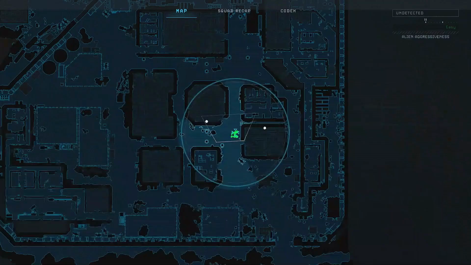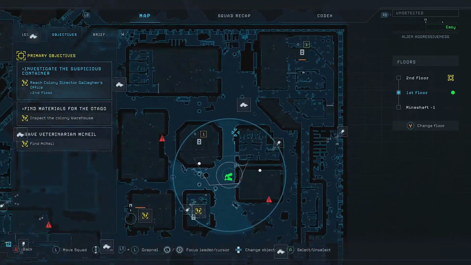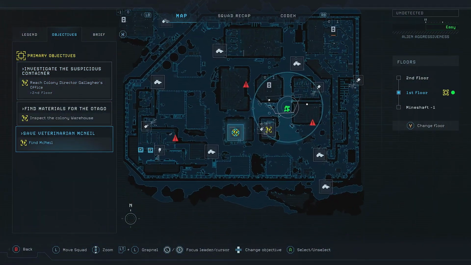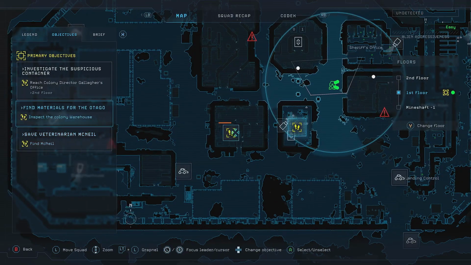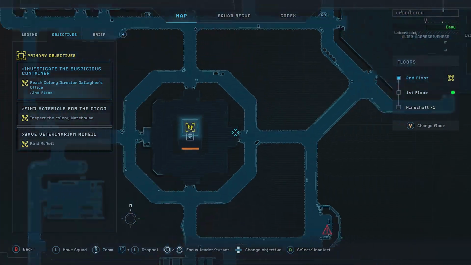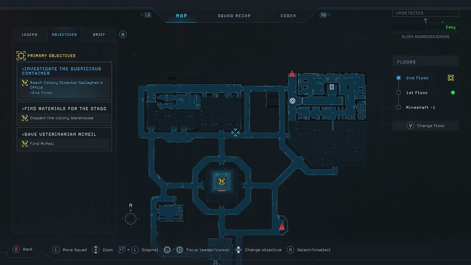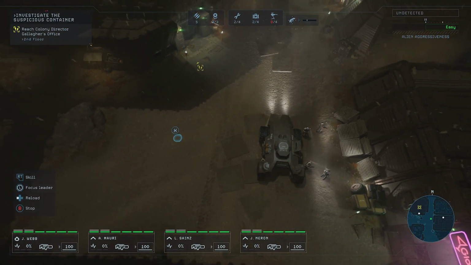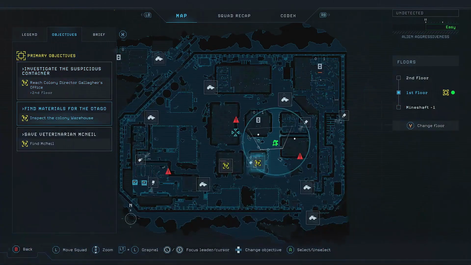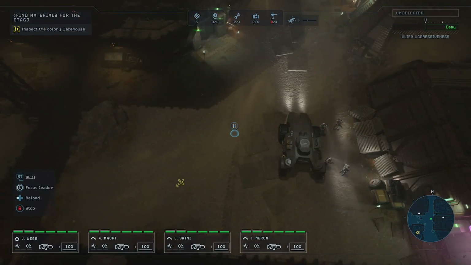Okay. So that is number one. But we also have, I believe, a survivor to keep an eye out for. And it wants us to go back to the colonial office. So that's wonderful. Let's start by maybe finding us some supplies.